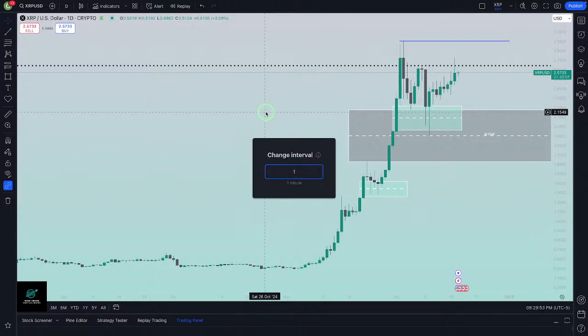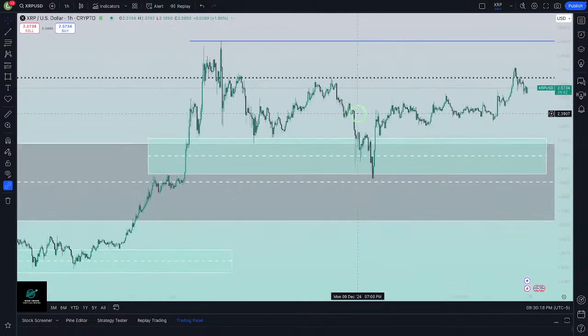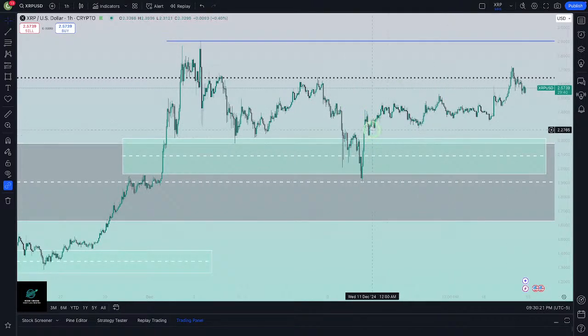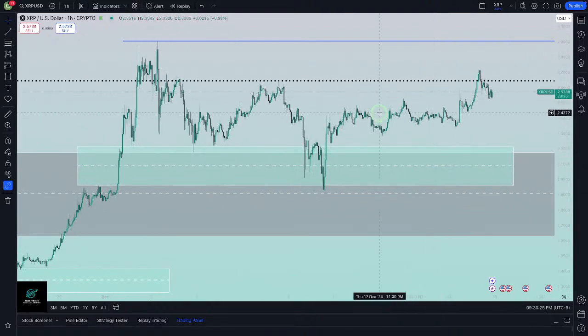So once we drop below the daily time frame, we're getting into intra-week territory, intra-day territory. Intra-week is what I'm about to show you on the hourly. So I'm going to drop down to the hourly. As you can see, everything is still there that I drew from the higher time frames. Everything that price is referring to is from the higher time frame.